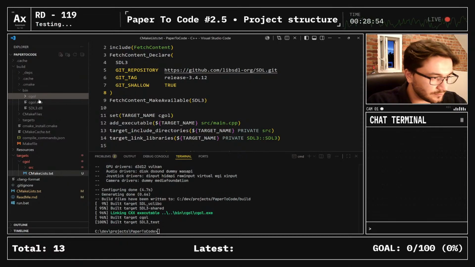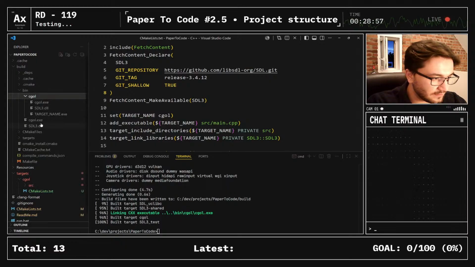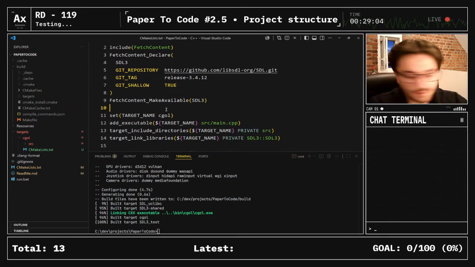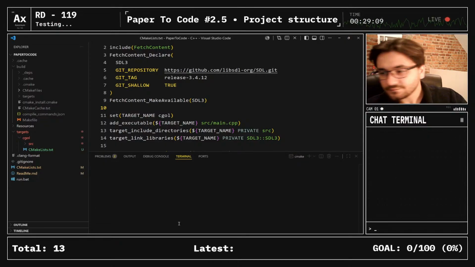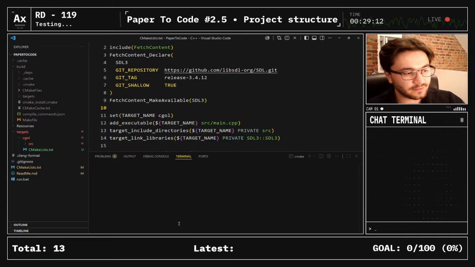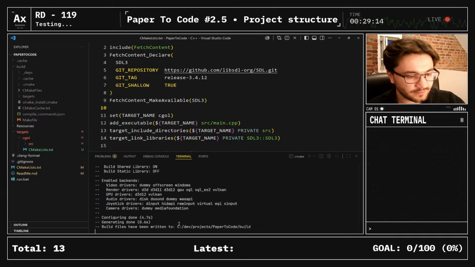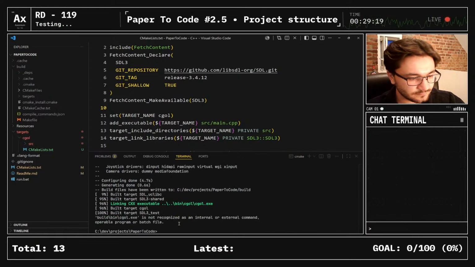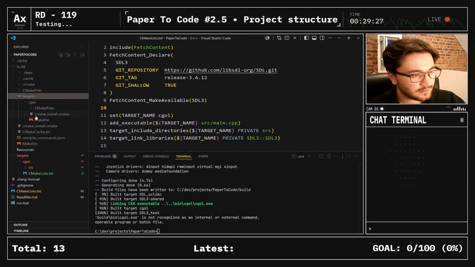Right. Everything here, right, even the bin folder. And I am going to run again. So this is going to build everything more. Targets.